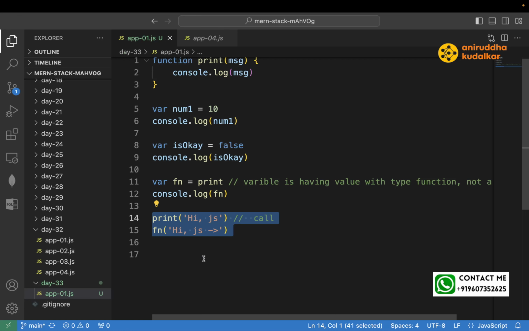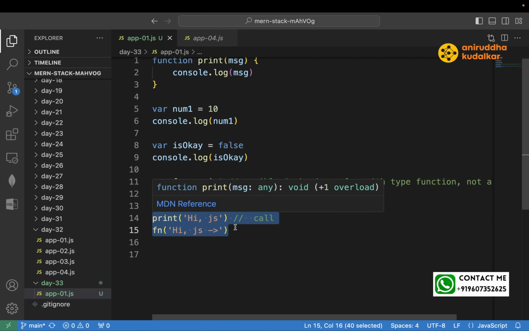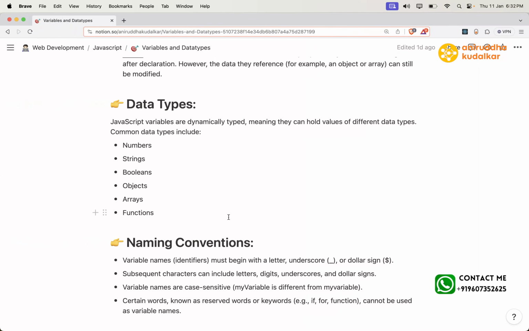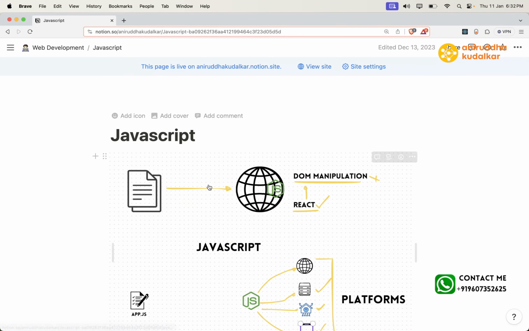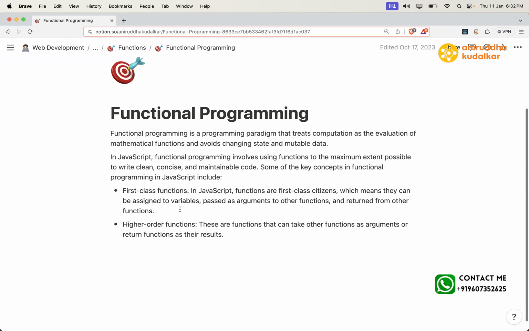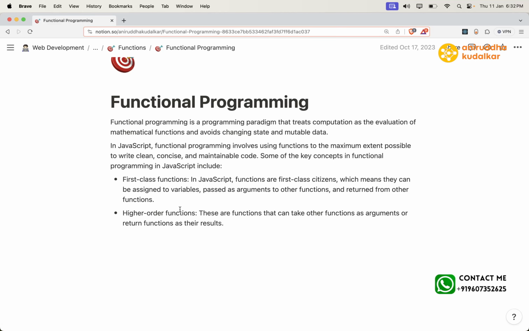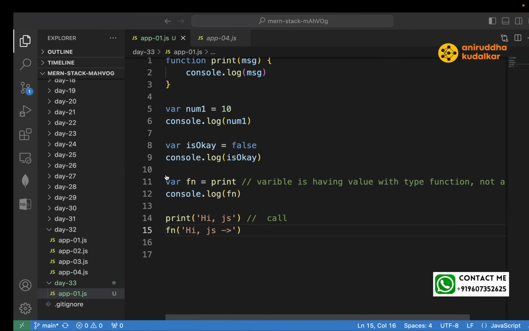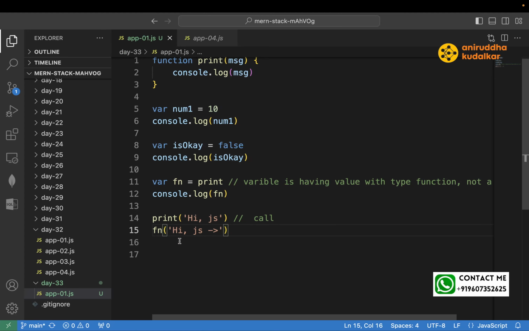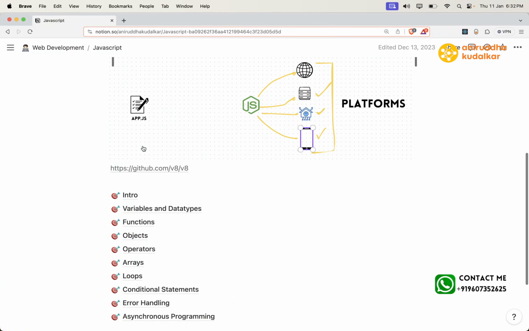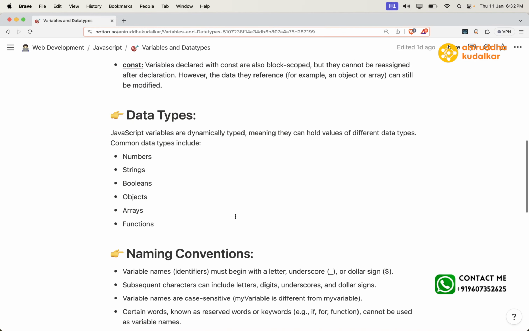So presently you will not understand what is the purpose of this exactly, right? But whenever we learn functional programming, there is something called functional programming, you will understand the use of this thing. So presently keep it as it is, but remember this in the perspective of the variables and data types.